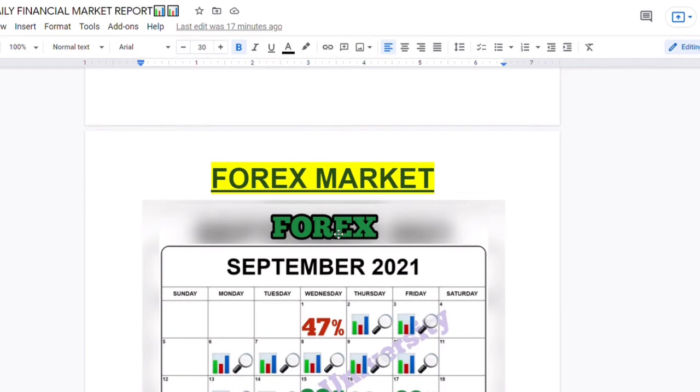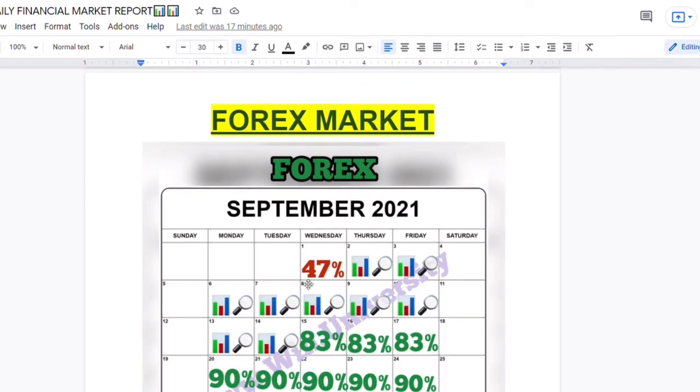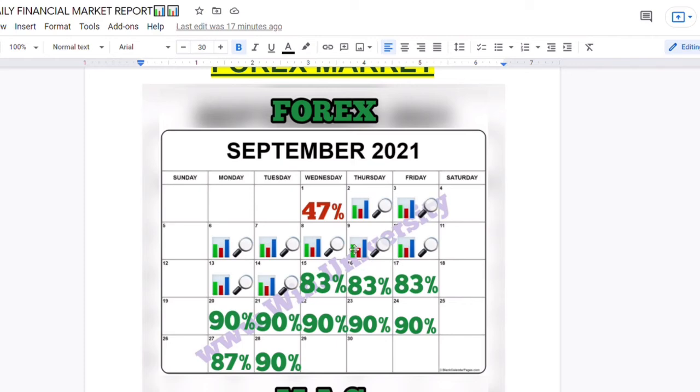So I'm going to just go over the first example here. And this is what you're going to run into. You're going to see the Forex market, which has the Forex calendar here, and also the Forex MAS score. We can automatically see this is for the month of September 2021. And we can see here an example. Now, all the calendars don't look like this as far as the research symbol. This month we had to do a specific type of research that we do once a year. So that's why you're seeing that. But for the most part, all the calendars are just going to be pretty much cluttered with numbers and colors.